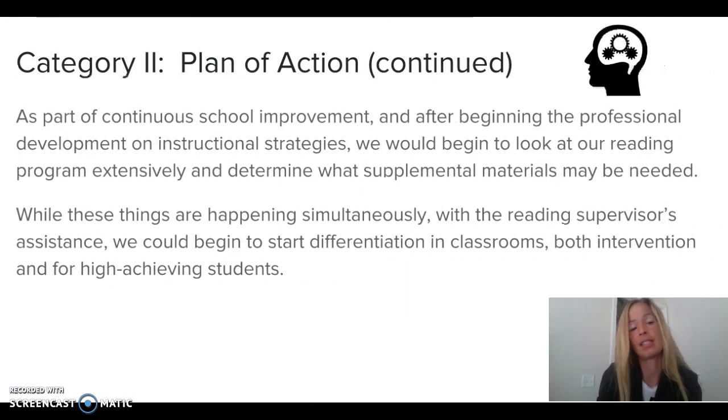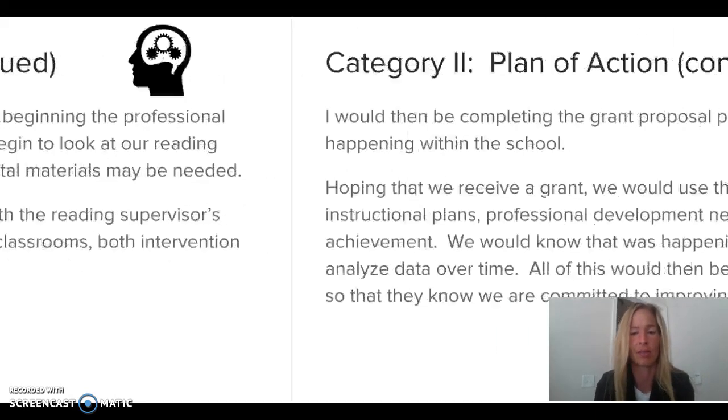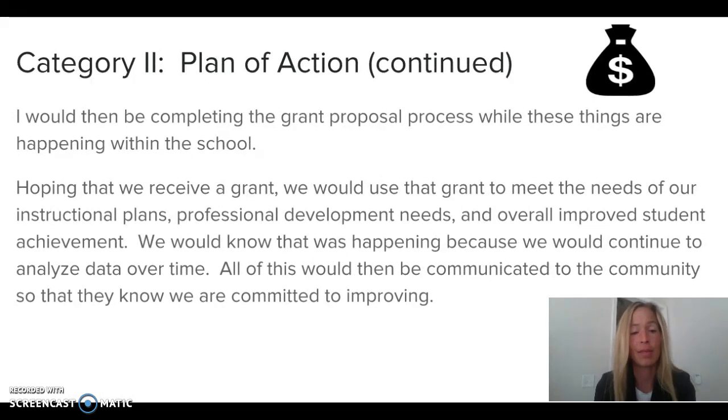As part of a continuous school improvement plan, and after beginning the professional development on instructional strategies, we would begin to look at our reading program extensively and determine what supplemental materials might be necessary. While these things are happening simultaneously with the reading supervisor's assistance, we could begin to start differentiation in the classrooms, both intervention as well as for high-achieving students.